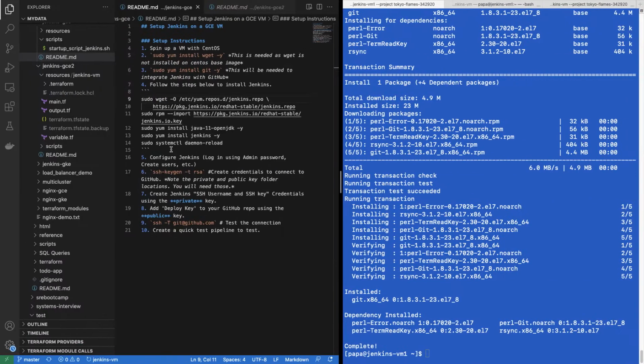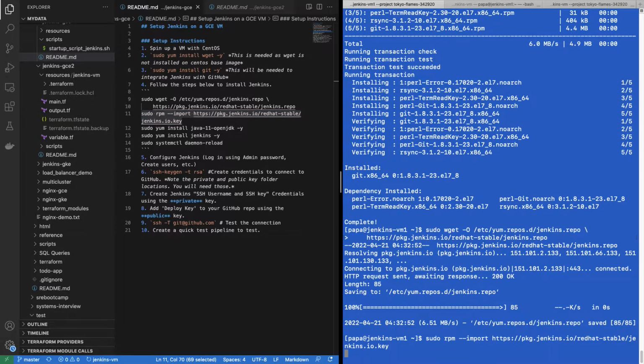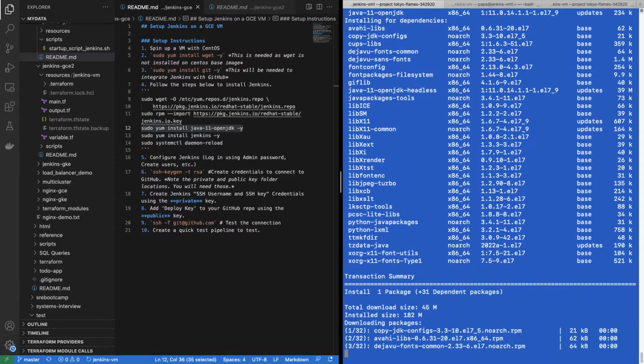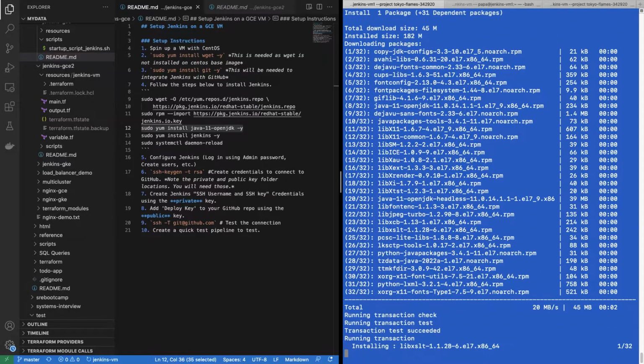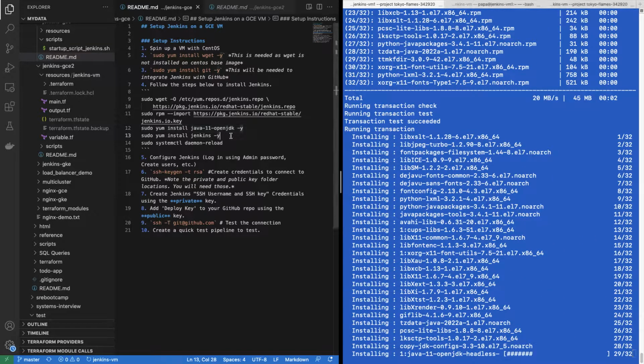So let me get going with installing Jenkins on this. Let me do the first step here. Just copy this, paste this here. Just make sure you're copy pasting right as you follow the instructions. So this is done too. Now you want to install Java as well because Jenkins will need Java for it to be running successfully. So that installs. Once that is done, we'll go about installing Jenkins thereafter.